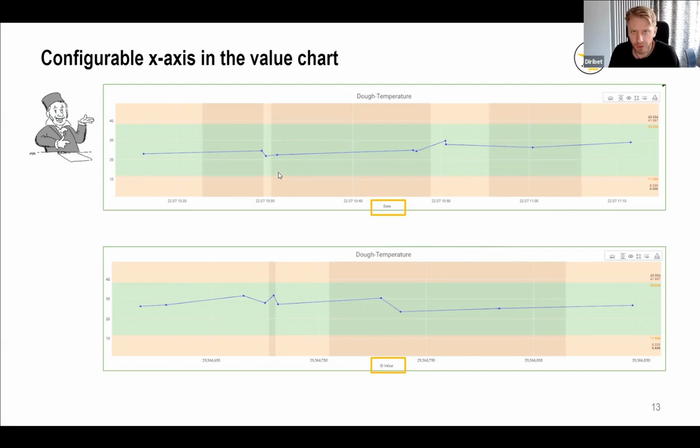Let's say I have two value charts. The first one has data with the date on the x-axis.